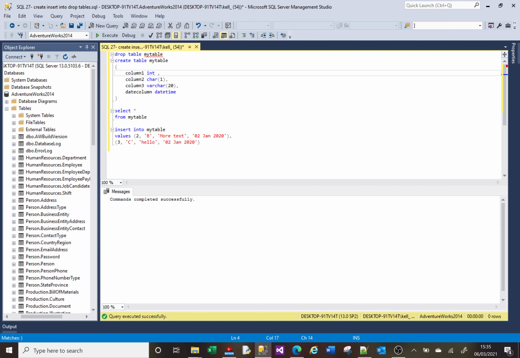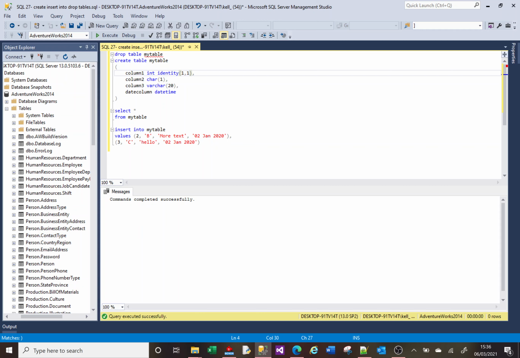So you can do that by having something called an identity, and then in brackets 1, 1, and the first one is the number to begin at, and the second one is the iteration each time a new line is created. So what I'm saying there is start at number 1, and when I insert a new line, add 1 to the previous number.